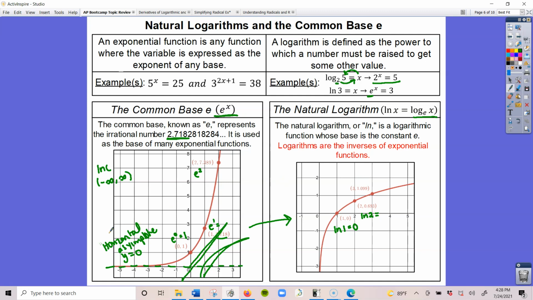Now, here we had a horizontal asymptote at y is equal to 0, but because this is the inverse, that means that here we have a vertical asymptote at x is equal to 0. Again, I'm just highlighting these key characteristics that we need to keep in mind. And even though this graph is not necessarily going up and up all the way to infinity like in this picture, it is increasing forever. It's just leveling out here at the asymptote.